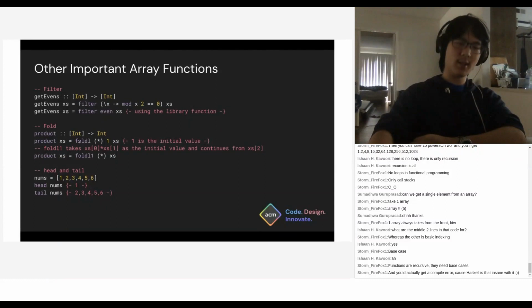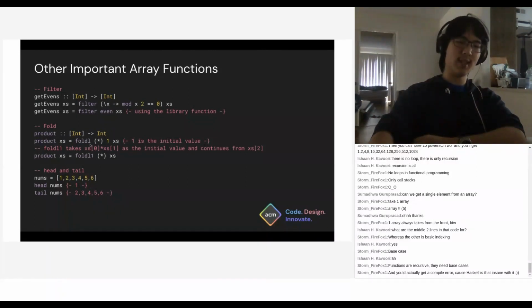It takes a function, an accumulator, and an array. In our case, the function is going to be multiply. This is a way to treat the multiplication sign as a function, so it takes two arguments and multiplies them together. Here we have 1, which is going to be our starting value for the accumulator, and xs is going to be the array, obviously.